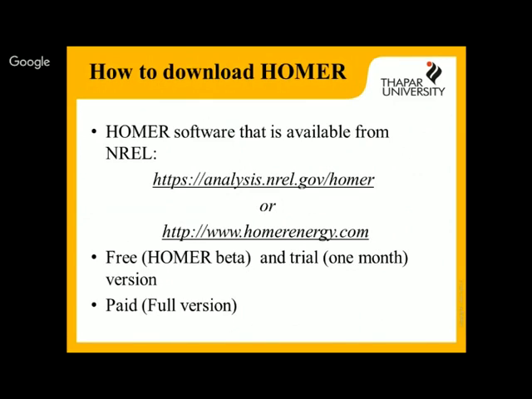The paid version is available throughout, and there is no concept of registering and downloading again and again. That kind of thing is not needed. You can be a lifetime member, but a little fee is required in dollars. So it is up to you which method you opt for. But most people use the Homer Beta legacy version. You can download it freely and use it. In 3 months you can do a little exercise, and it will be available to you again. You need to get a password, and again you can use it.